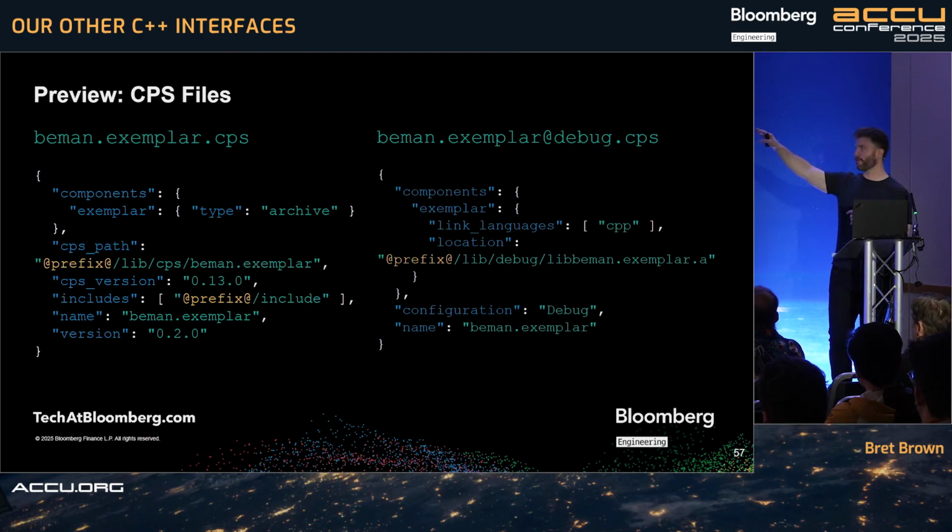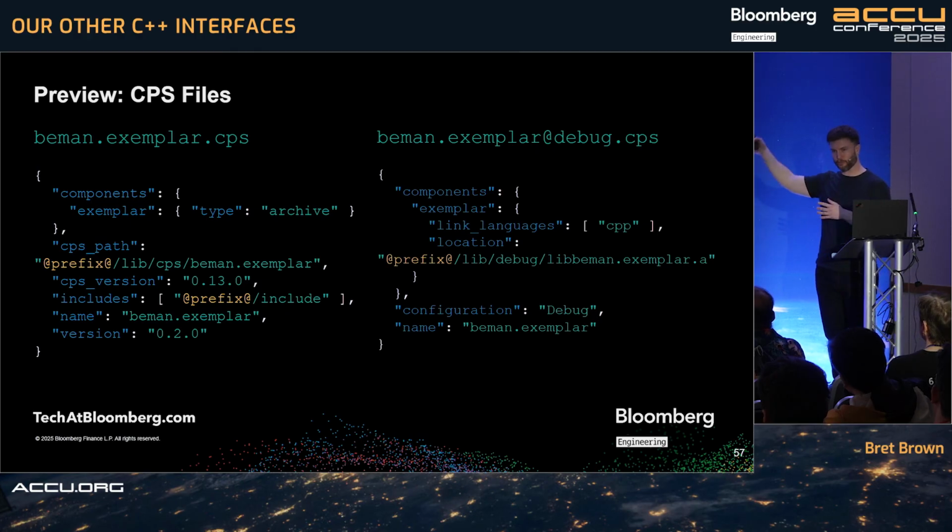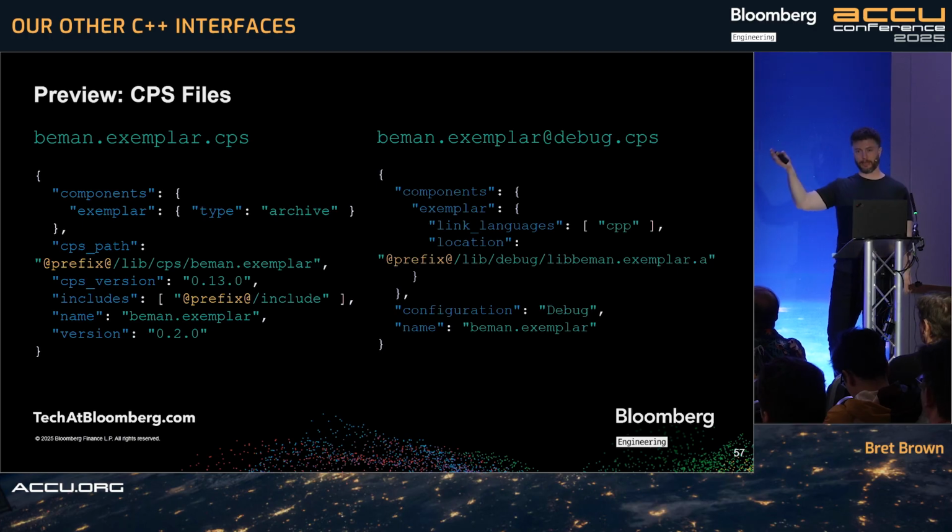Your build system will do that to describe for other build systems how your install directory is laid out, basically. There's a version string. Okay, makes sense. There's include directories. Yeah, okay, makes sense. That's a shocking amount of package information that is just assumed right now in the ecosystem. They just assume your includes are included. Okay. There's a name. Again, we talk about names being so important. It's in there because it's that important.